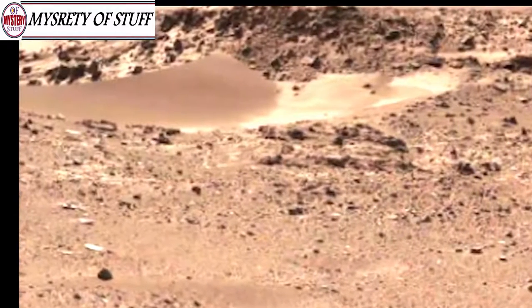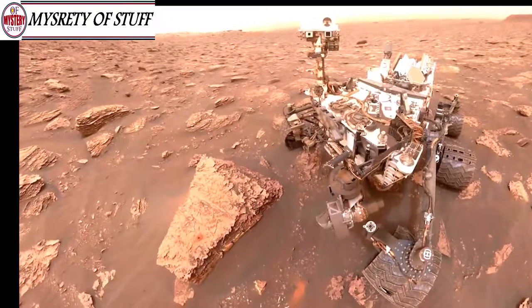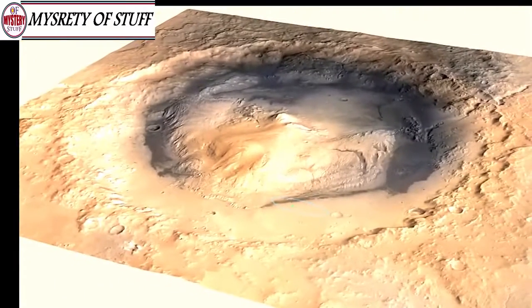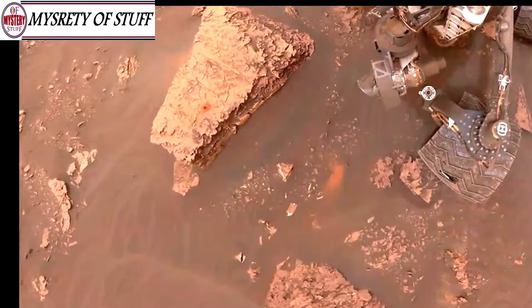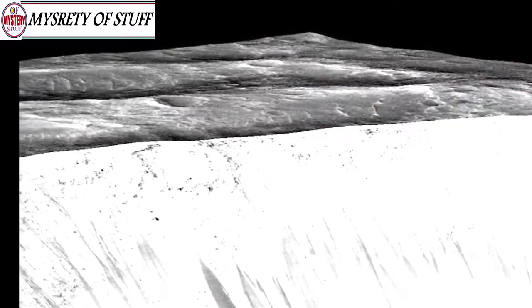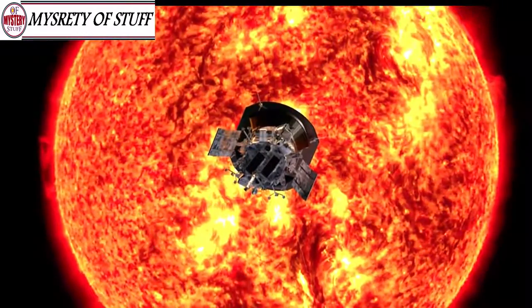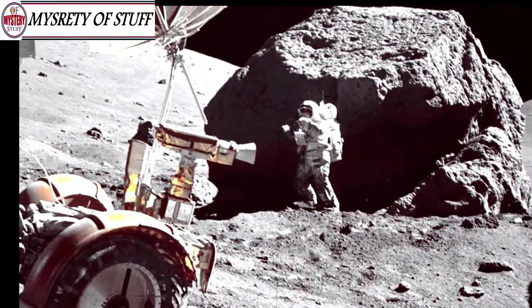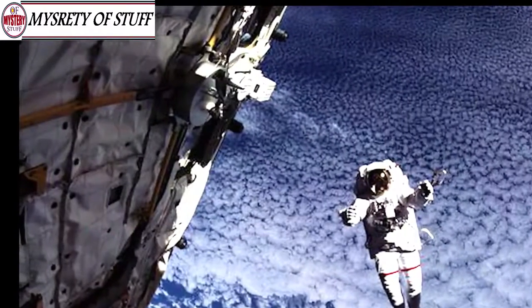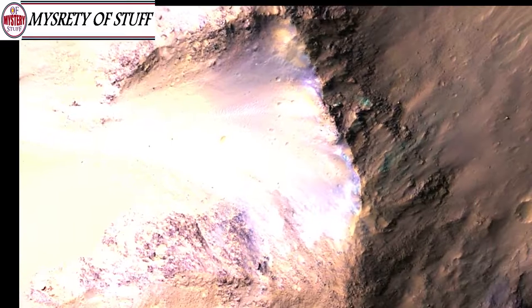Interestingly, the Mars Express is not the only mission to have discovered water on Mars. For instance, in 2013, researchers at NASA announced that the rover Curiosity had stumbled across something exciting. In the depths of the Gale Crater in the planet's southern hemisphere, they apparently found evidence that the region was once a lake. And the same agency subsequently made another discovery a mere three years later — NASA announced that it had found a large mass of frozen water beneath the surface of Mars. In fact, the anomaly was equivalent in volume to Lake Superior, one of the largest lakes on Earth. In 2019, NASA then announced another fascinating piece of data about water on the Red Planet. Using radar technology on board the Mars Reconnaissance Orbiter, researchers had detected the presence of vast underground sheets of ice.